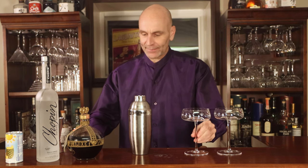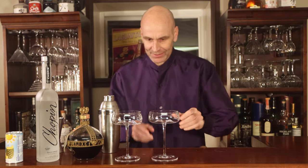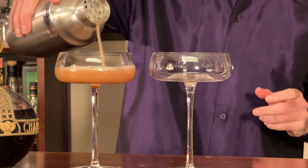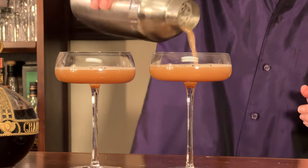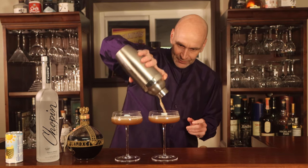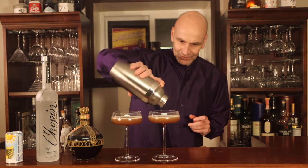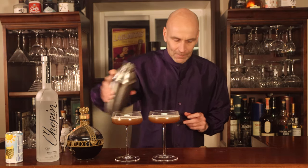Couple of nice cocktail glasses, martini glasses, something that this is going to look very good in. Nice colour there. Just with a little bit of the aeration in there, it looks cloudy, but it will settle. And the colour will brighten up. There we go.